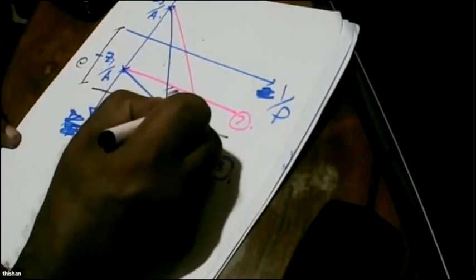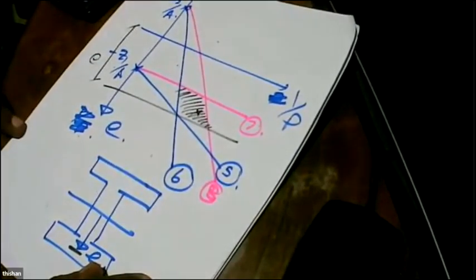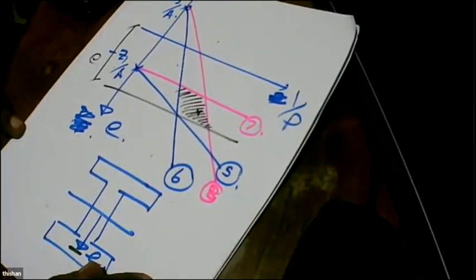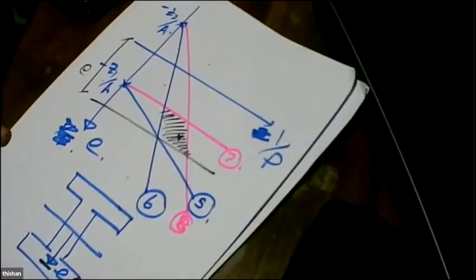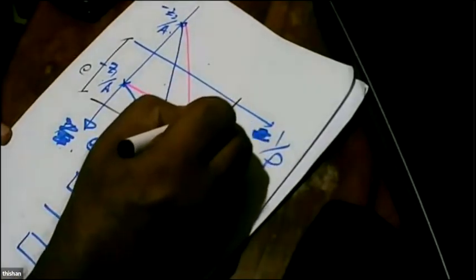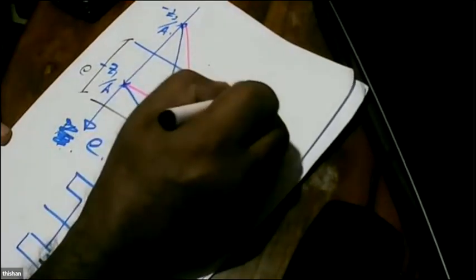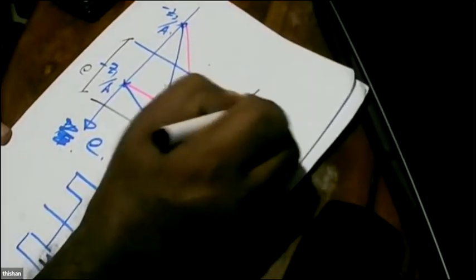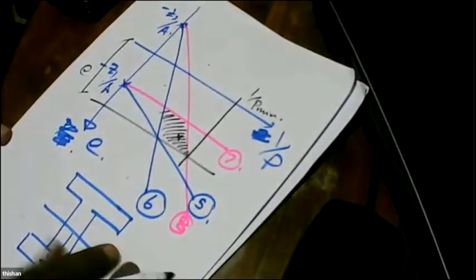So the moment you select a point inside, you don't have to check stresses because all 4 inequalities are satisfied by any point inside this shaded portion. So you don't have to do anything. You can just select and you don't have to even check the stresses. But when you are selecting, you can see this is the minimum pre-stress force because this is 1 over P. Here you get the maximum pre-stress force.